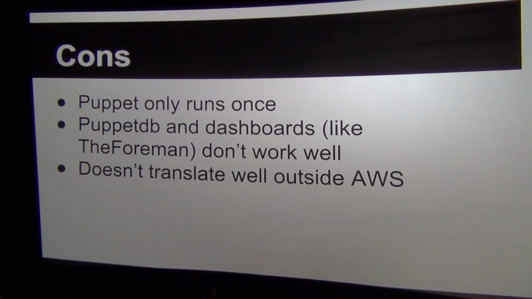The next thing is that the Puppet Foreman dashboard and like the PuppetDB dashboard and lots of the other dashboards, they don't work really well. But that's kind of AWS's fault, not Masterless Puppet's fault. Because you have servers that are coming and going and coming and going, and they kind of all expect your servers to be permanent, which they aren't, right? So it's like, oh no, all your servers are out of sync. Well, no, the servers are all dead. I only have 10 servers that are actually live.